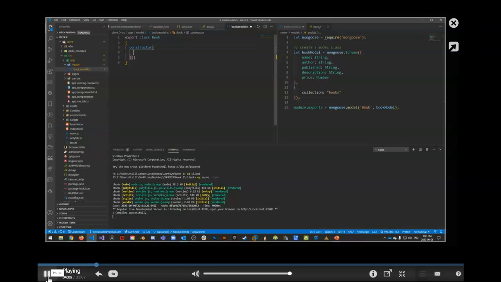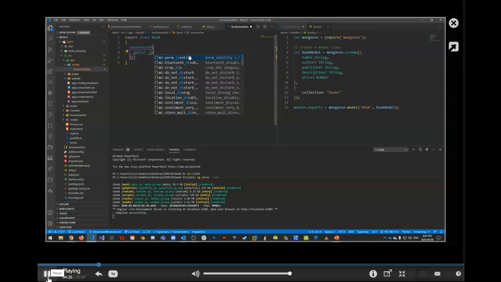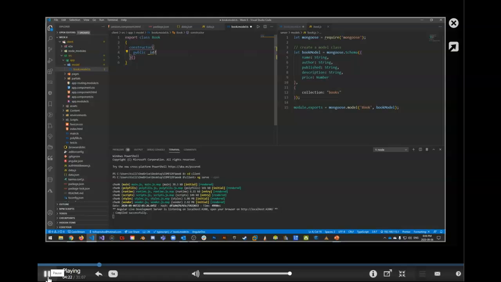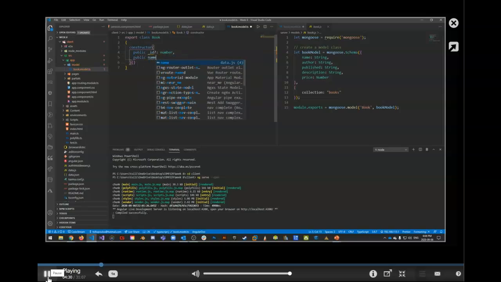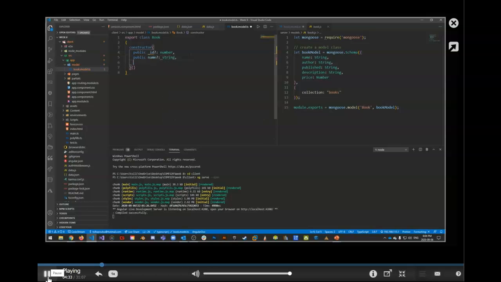So first of all, remember that our ID is the first thing. So we're going to make a public ID and make sure that it's called, again, underscore ID. That's the right thing to do. We'll make it optional. The question mark says it's optional. And we'll make it a number. We'll also say that our name is also optional, and it'll be a string. We'll make a public author, and that will also be a string. We can see we're just following along, make sure it's optional there as well.